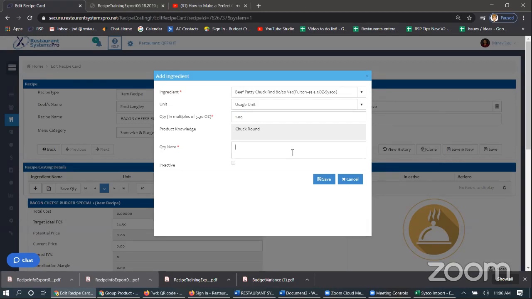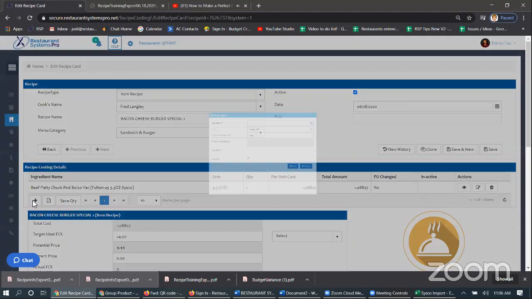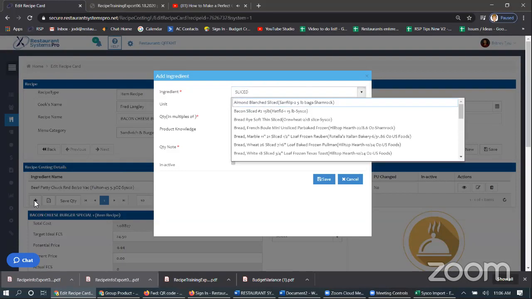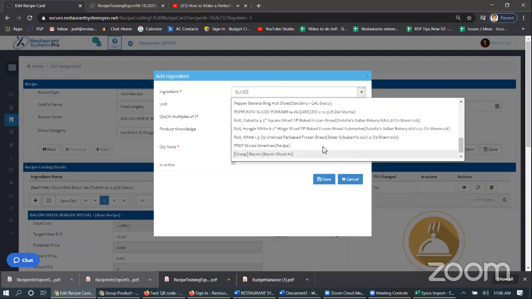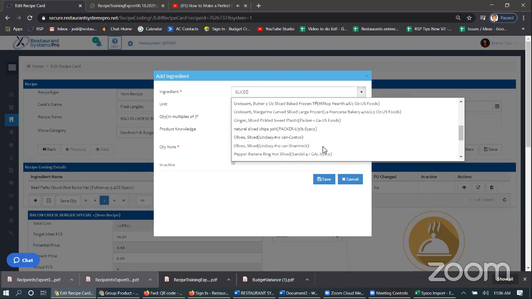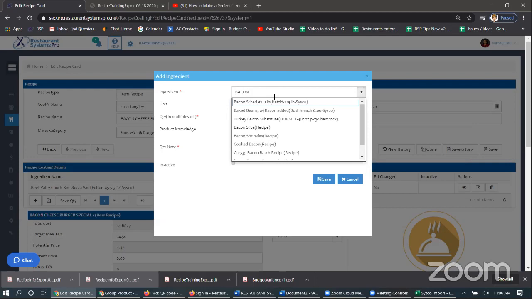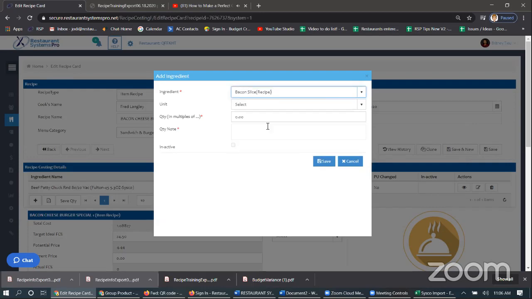That's 1 patty. For sliced bacon, it will generate under bacon slice. So just type in bacon. That's a recipe costing card.